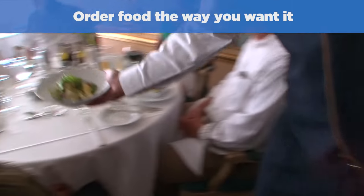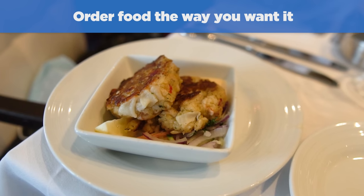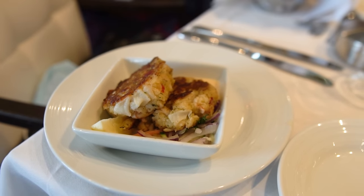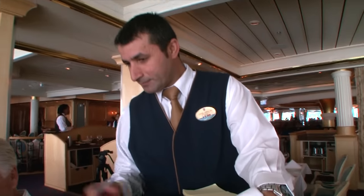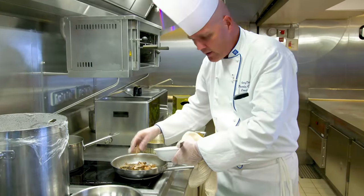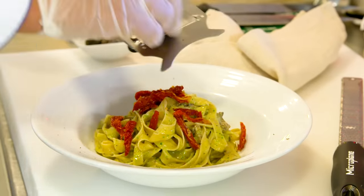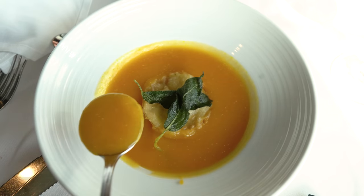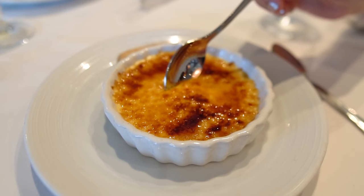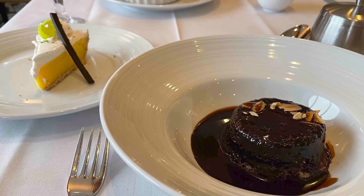Number six: order the food the way you want it. Don't be afraid to ask your waiter for special requests that aren't of the dietary variety — just something you really love. Perhaps you like having a plate of vegetables to start your dinner off with, or anything else that's not on the menu. Talk to your head waiter to make the request. If the ship has the ingredients on board to make it, odds are they'll be happy to do so. In general, give them a 24-hour heads-up so the chefs can prepare it for your meal.